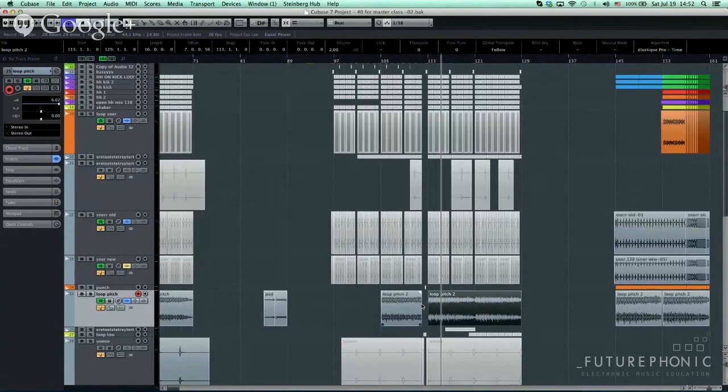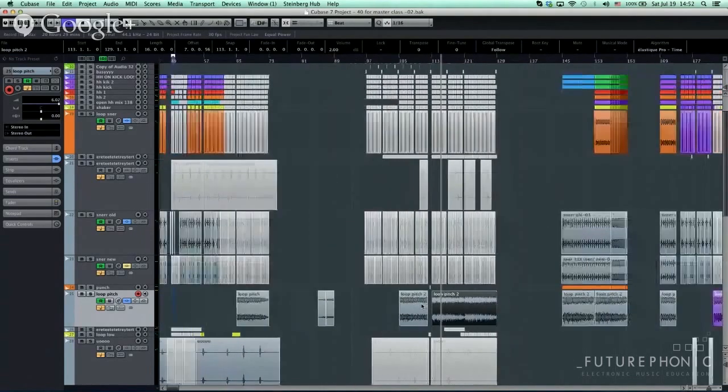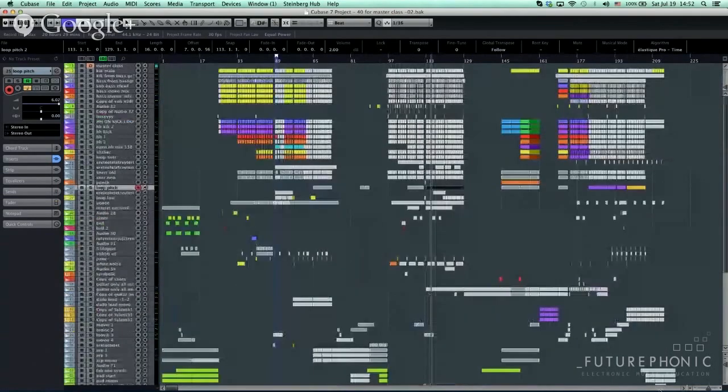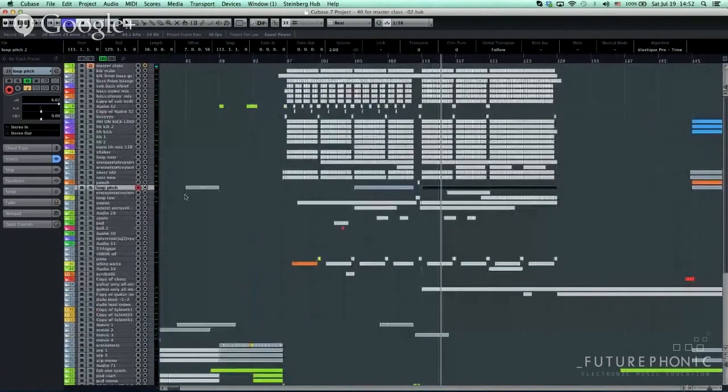But for the sound shifter, you need a very strong computer. If you're opening about 10 sound shifters in a track, using them for pitches and stuff like that, you just start to get heavy.